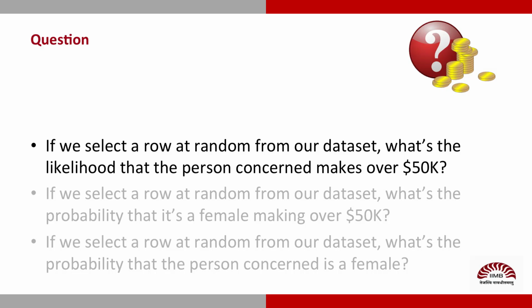Having understood the random selection process, let's get back to our question. We are asked to figure out the probability that a person picked at random from this data set makes over $50,000. Now, if all people made over that amount, then without blinking, I'd say the answer is 100%. But such is not the case with our salary level values, right? I see it's called a variable for a reason.